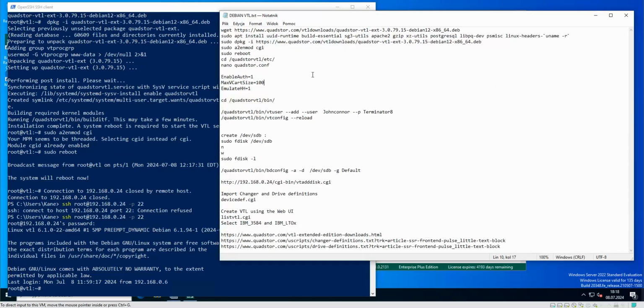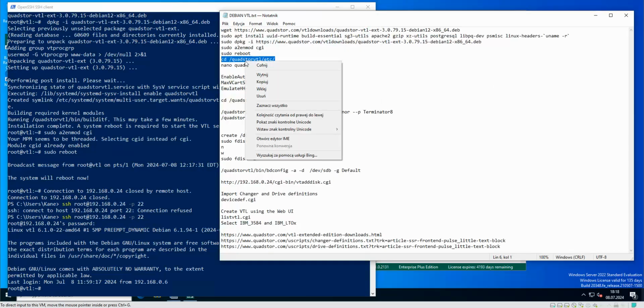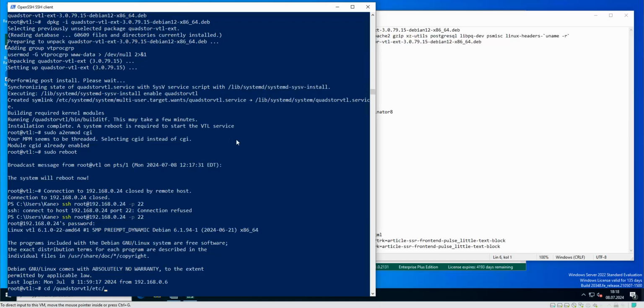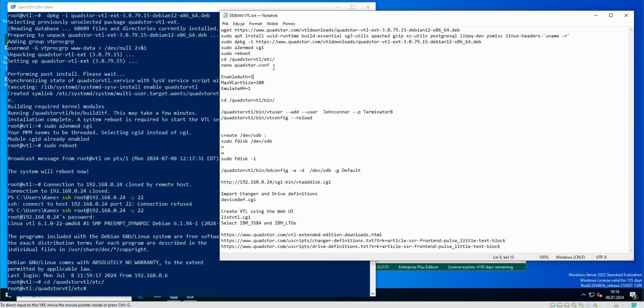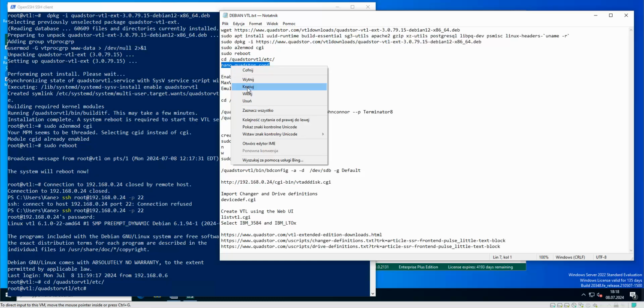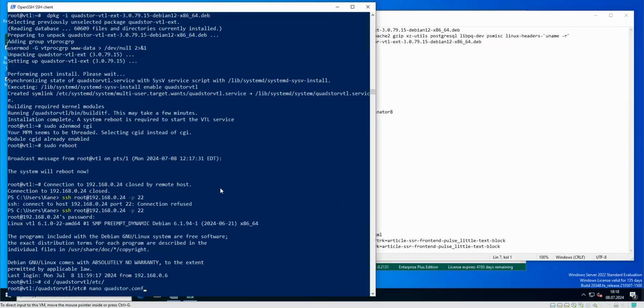Okay, so now what we are gonna do, we're gonna cd our way into Quadstor VTL at C, and then we'll need to create a Quadstor configuration file.